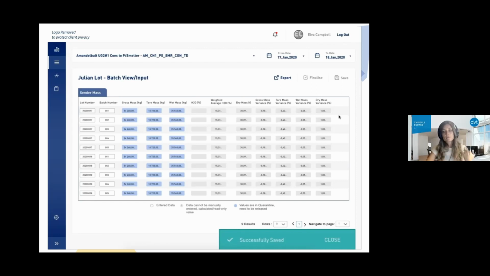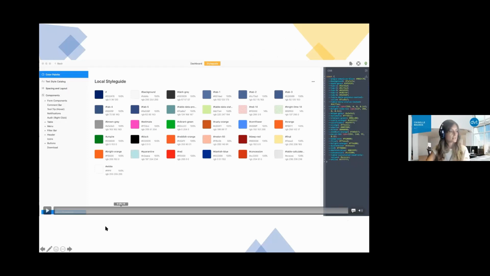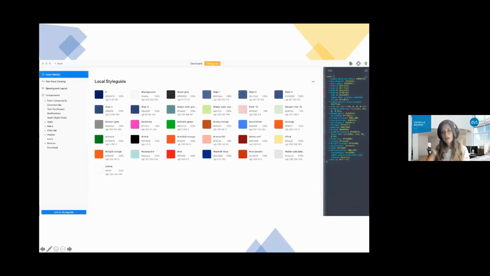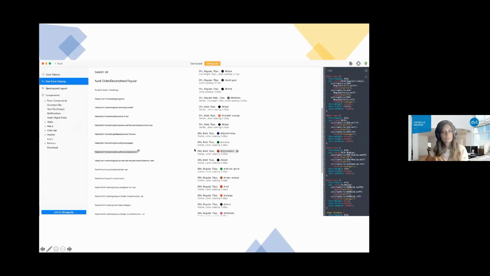Now let's go back to the Zeppelin demonstration to understand the use of design in terms of the development in more detail. We'll begin with the more obvious guides for the developer, which aids in the speed of development, which is the provision of a style guide. A style guide is a holistic set of standards that defines your company's branding.